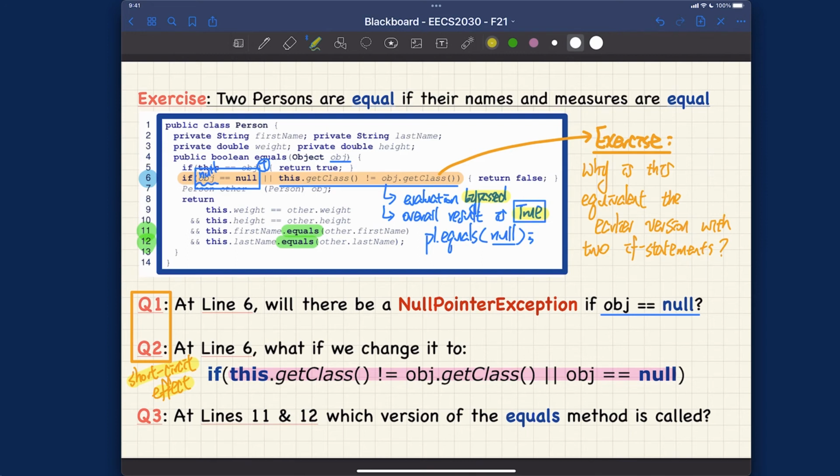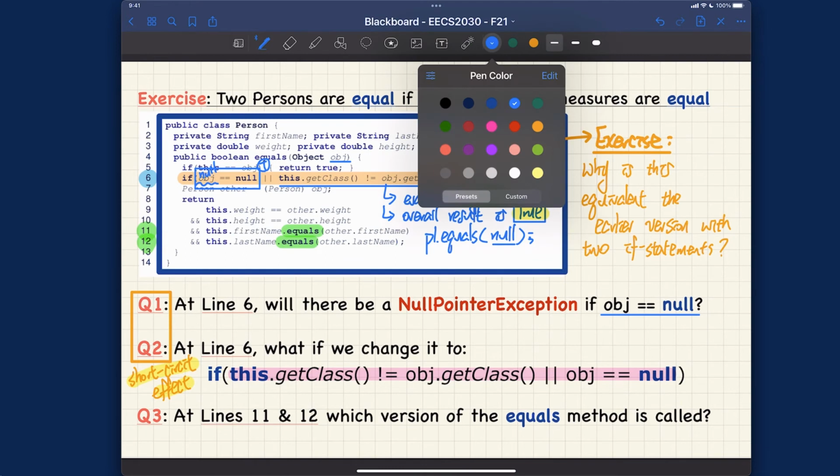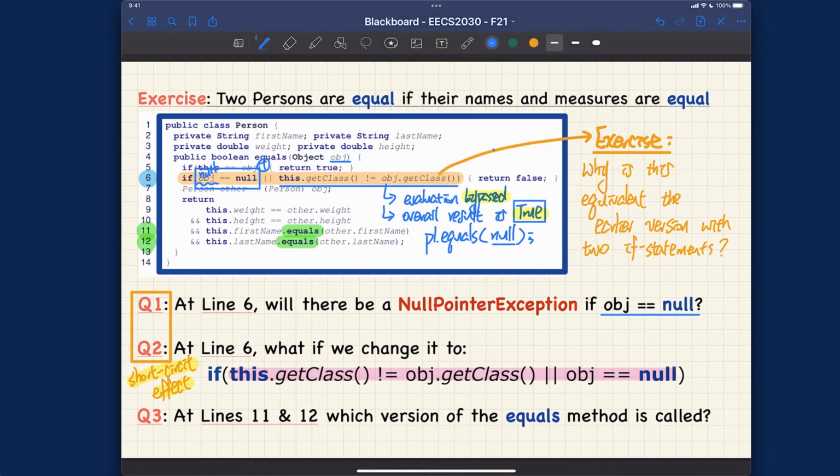All right, that's question number 1. So that means we will not run into a null pointer exception. Again, you can think about this constraint over here as a guarding constraint. Guarding constraint for what? Guarding constraint for this particular method call, right?